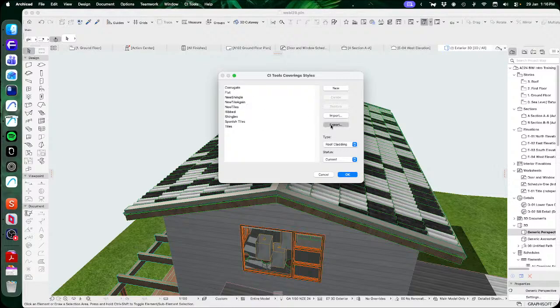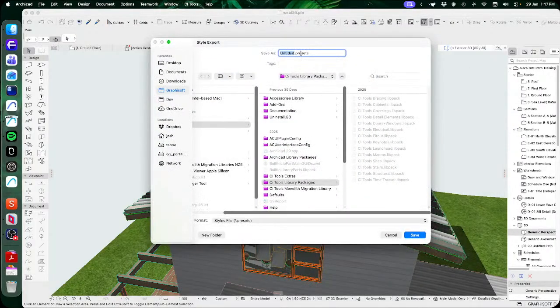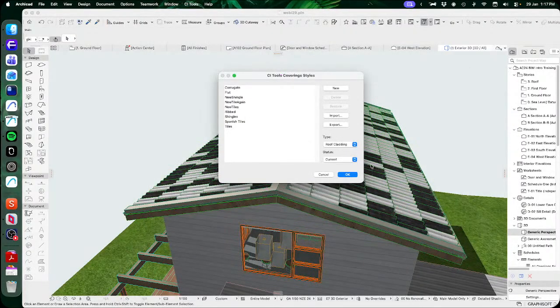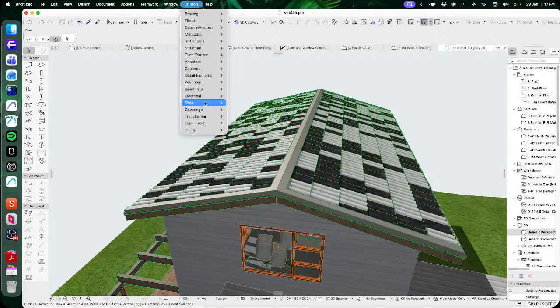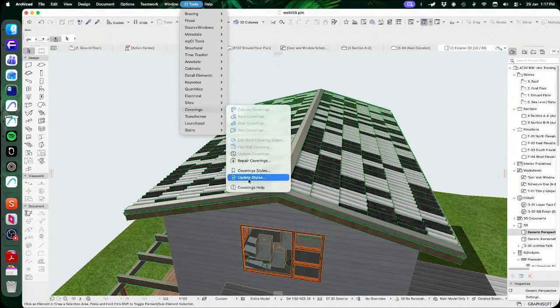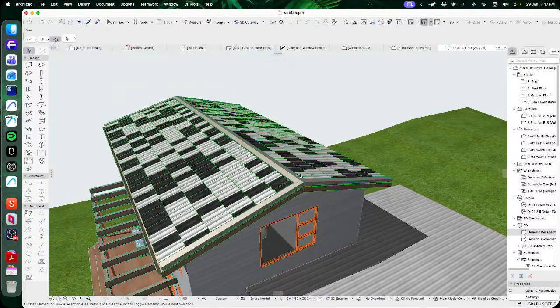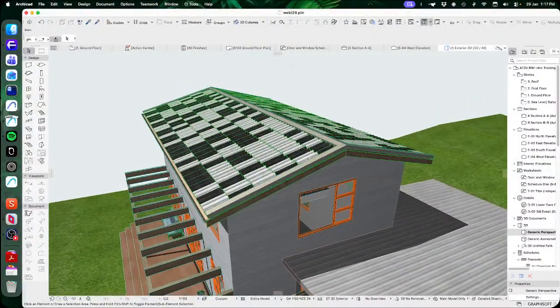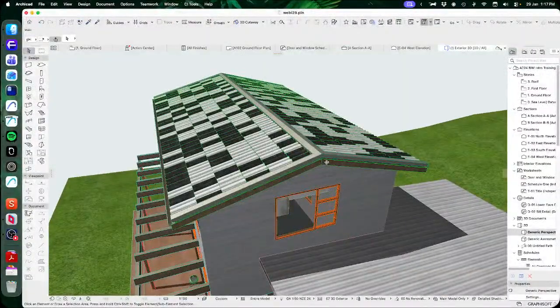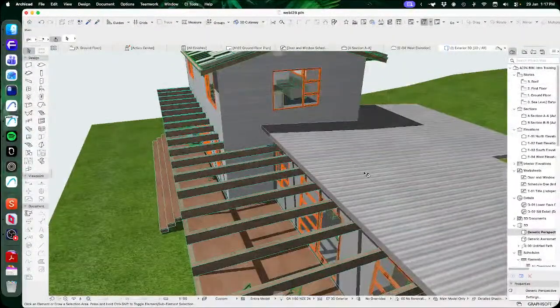So you could export all of your styles from here as a .presets file, go into the other project that you want to bring them into and import them using the same dialog, and then just quickly jump in here, run the update styles command again, and anything that was modified that was using a style that is now modified, the changes will flow through to that then as well. So it makes it nice and quick and easy to push changes through to all of the projects that use those styles. And the same applies with wall coverings as well.